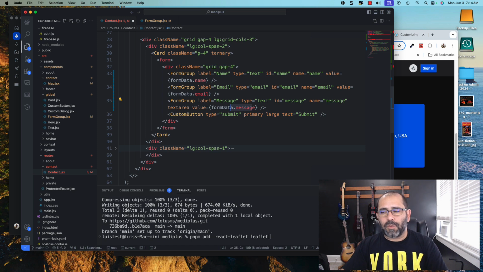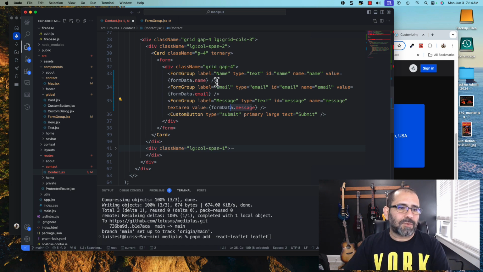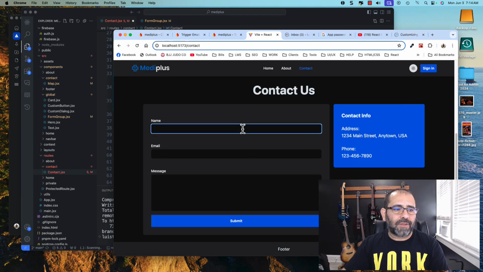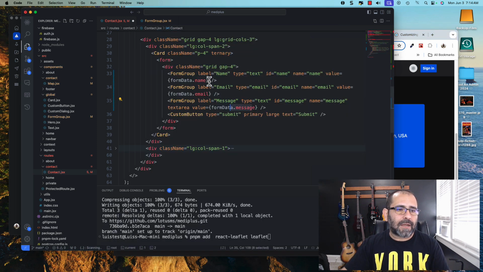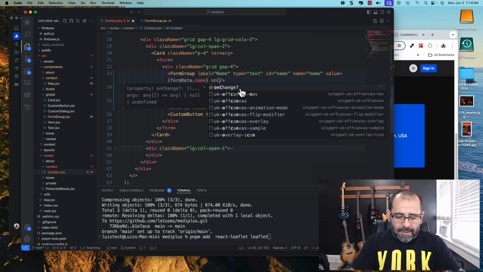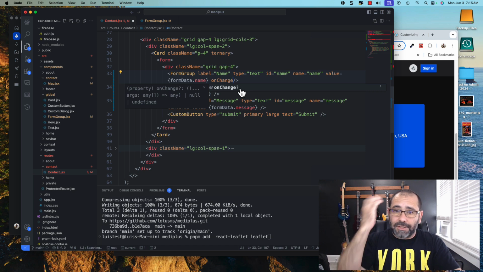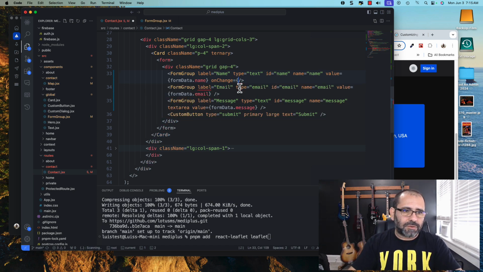Now, in order for that to happen, I have to make sure that it records when I type something in there. So I have to put an onChange event, basically, with a function that is going to do this for me.